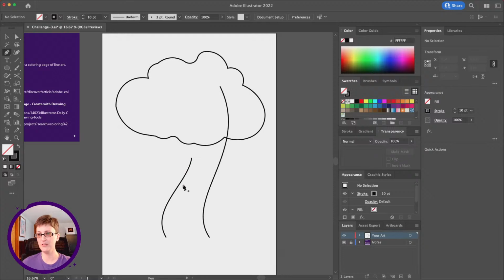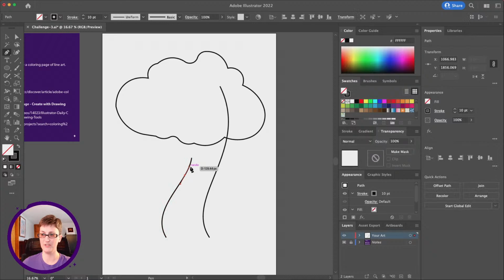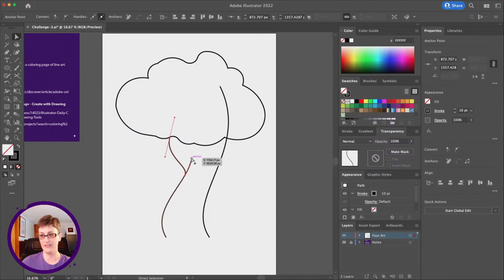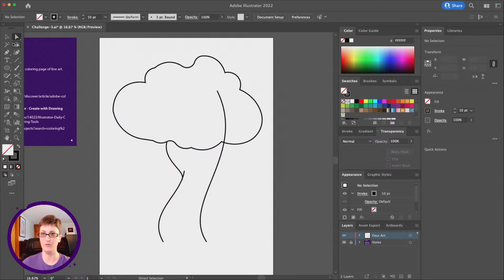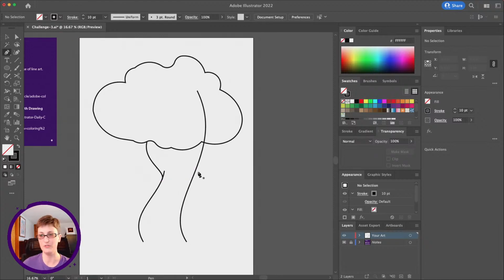I'm going to grab the pen tool again. When I see that it's hovered over this point here, I'm going to drag in the direction of that line, and then I'm going to click once I reach that top point there, and I'm going to make another line like that. And I think this line is a little bit too long. I'm going to bring it down. There we go. All right, so we are on our way to our mystery illustration here.